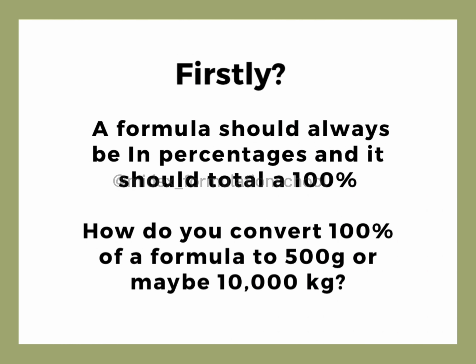Firstly, a formula should always be in percentages and it should total 100%. When your formula is in percentages, it helps to ensure consistency when making your product. You can always replicate the exact same formula or exact same product, and also you can easily know where you went wrong if there's anything that ends up going wrong with your formulation.